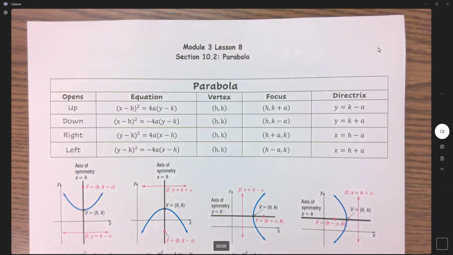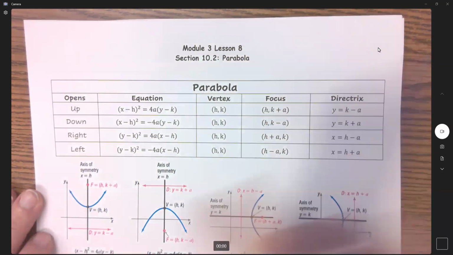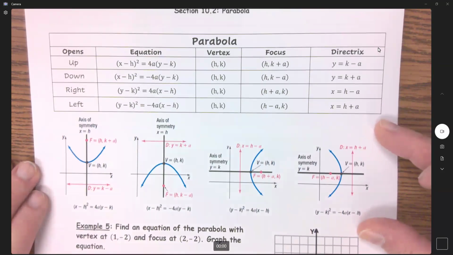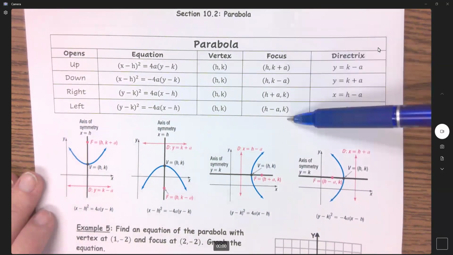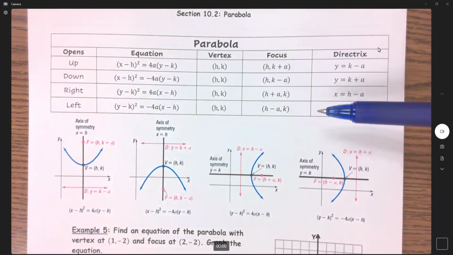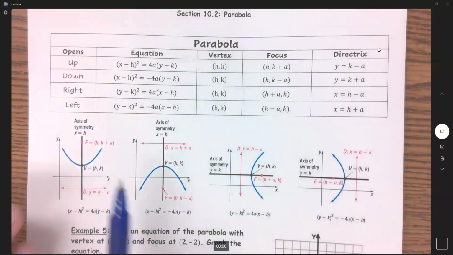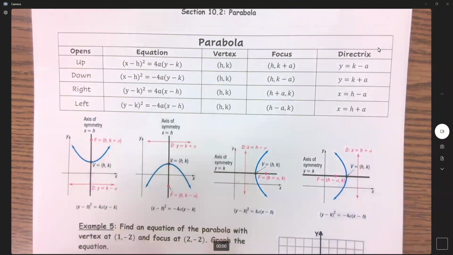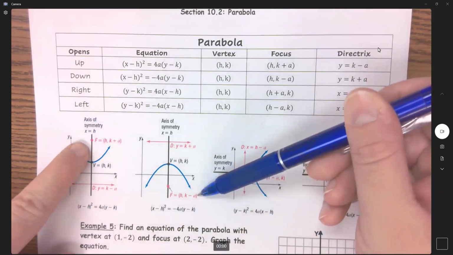Now we're going to start shifting these parabolas from the origin. So you have a table of information and you have the same information in graph form. If you like these formulas to find the focus and the directrix, here they are. I again personally like to just graph these and see where the point is and where the line is. These down here tell you the same information. You can see your equation for your directrix, and you can see the formula for your focus.